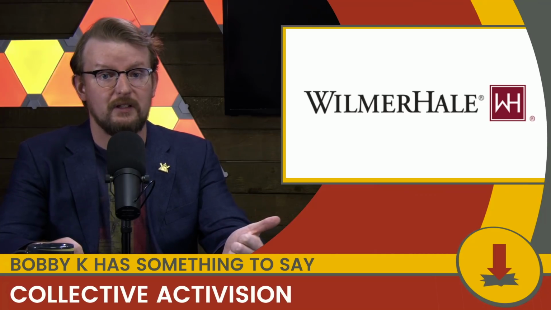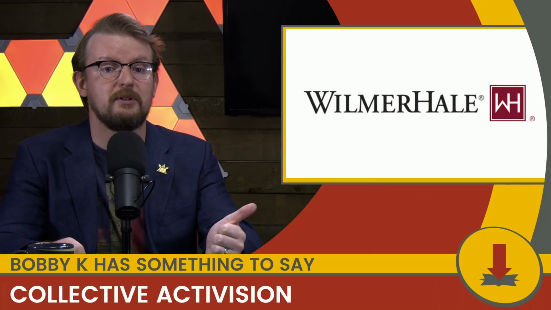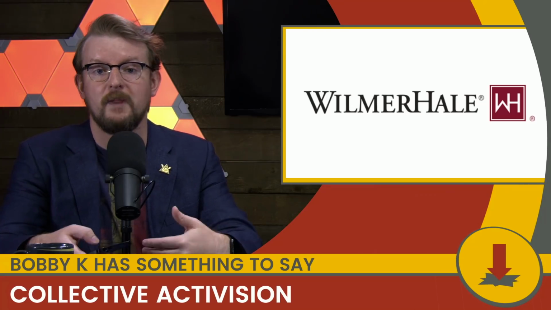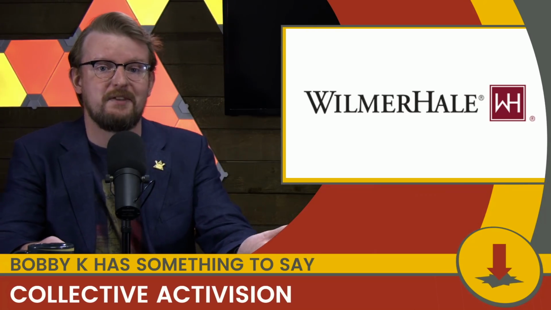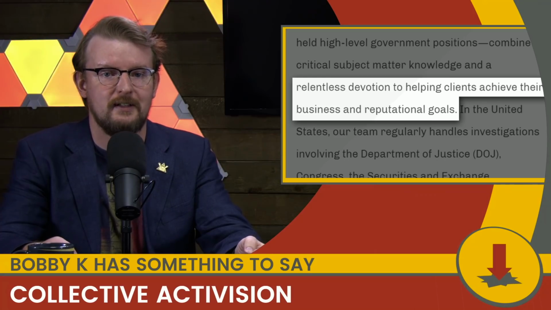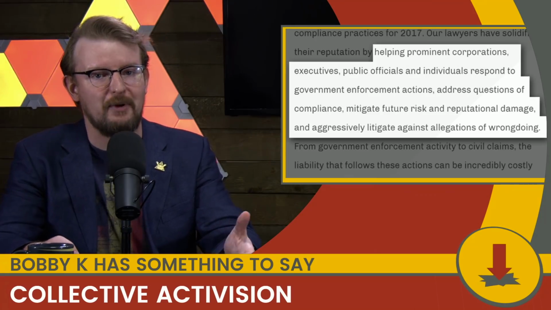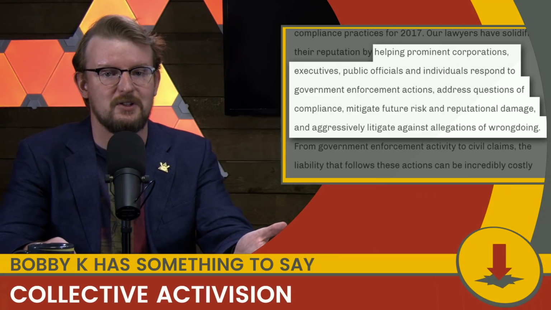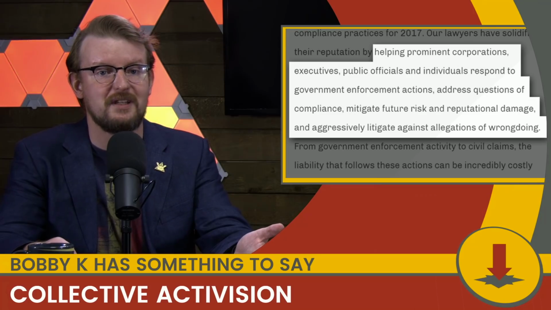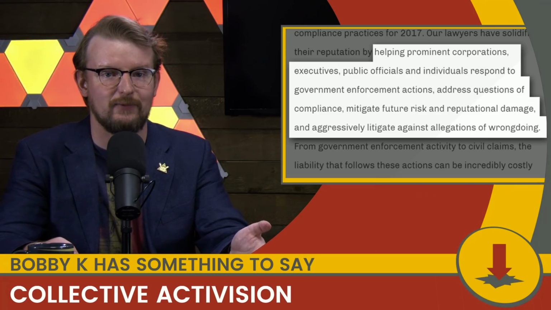Even the most cursory look at their website tells you everything you need to know about this company. They are a firm that companies hire to make problems go away, not to fix entrenched issues like this. They offer solutions for when you're being investigated by the government with a, quote, relentless devotion to helping clients achieve their business and reputational goals. They also offer white-collar defense services that promise to help, quote, prominent corporations, executives, public officials, and individuals respond to government enforcement actions, address questions of compliance, mitigate future risk and reputational damage, and aggressively litigate against allegations of wrongdoing.